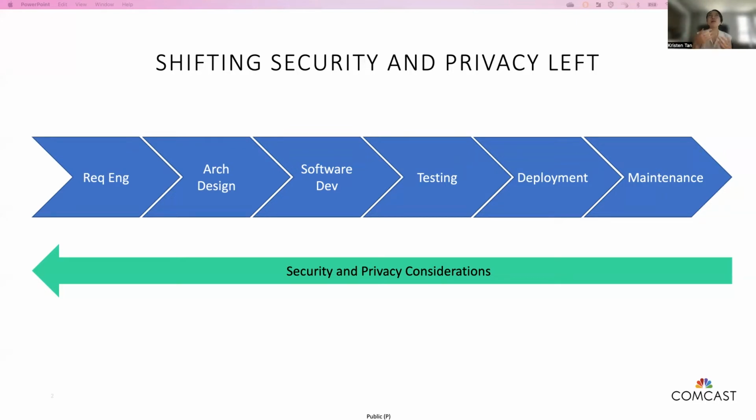But this diagram is a good way of understanding what the sequential steps are to get from nothing to a complete system. So during that testing phase, we validate. We make sure that the code does what we expect it to do. Then we hand over our finished product to the customer when we deploy it. And finally, we listen to customer bug reports or feature requests during this maintenance phase. But security and privacy, we didn't really mention them here.